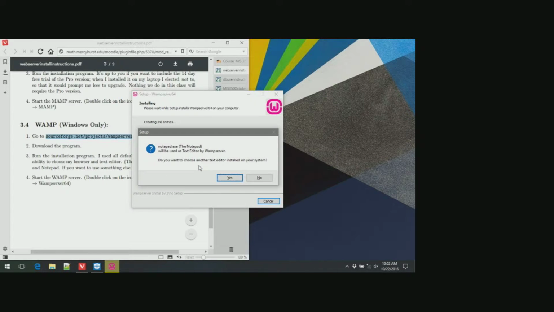The next thing it asks for after your browser is your text editor. So it's going to use Notepad by default. Everyone should have Notepad, but if you use a different one, I use Notepad++, so I'm going to go find that.